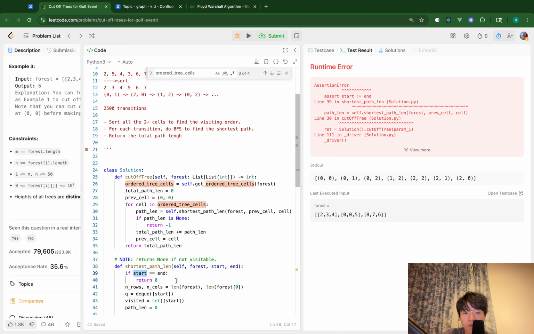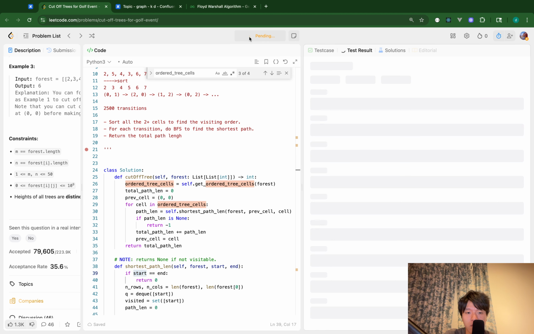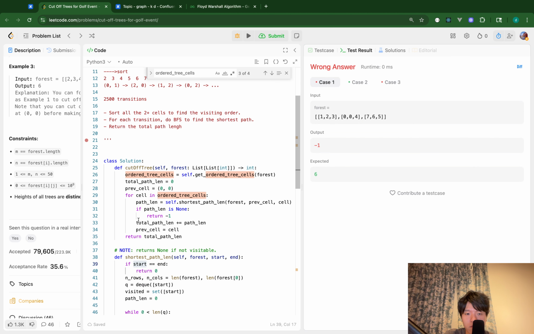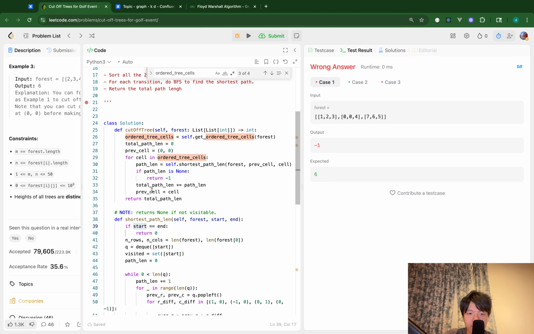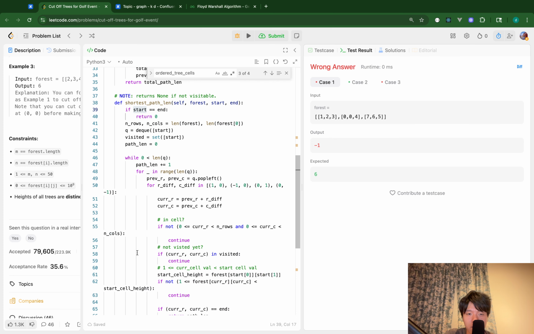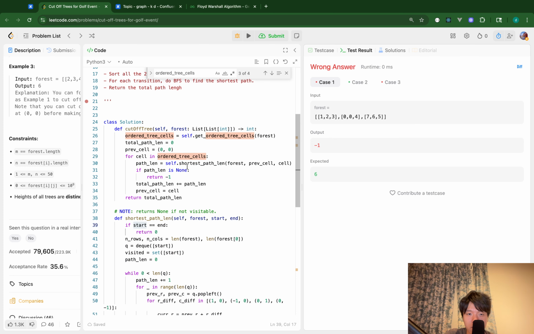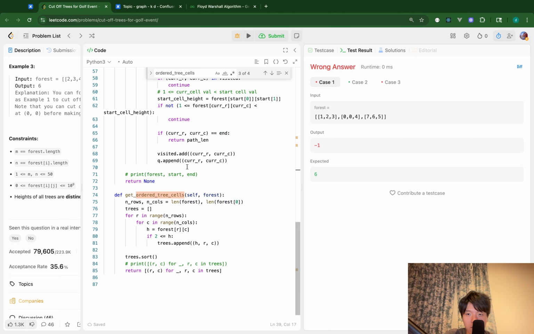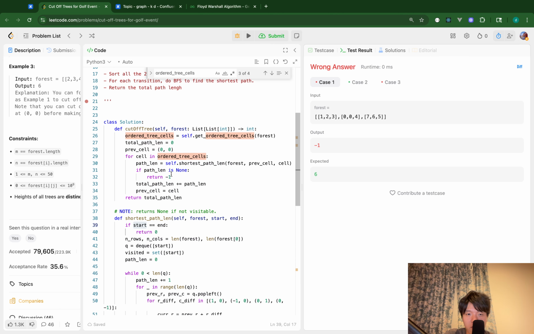Okay. So where is it? So the problem here is I got some path ranks -1.